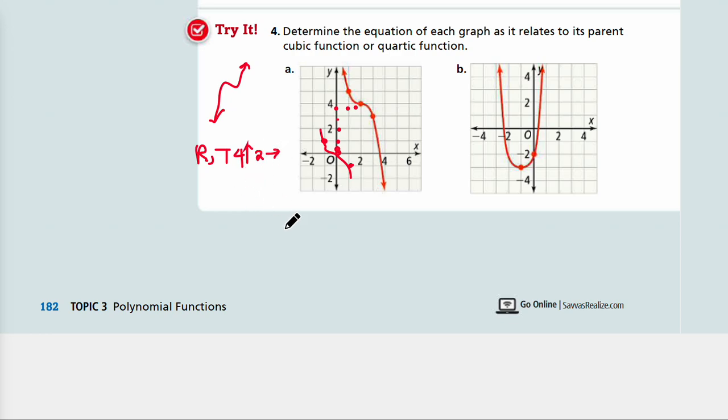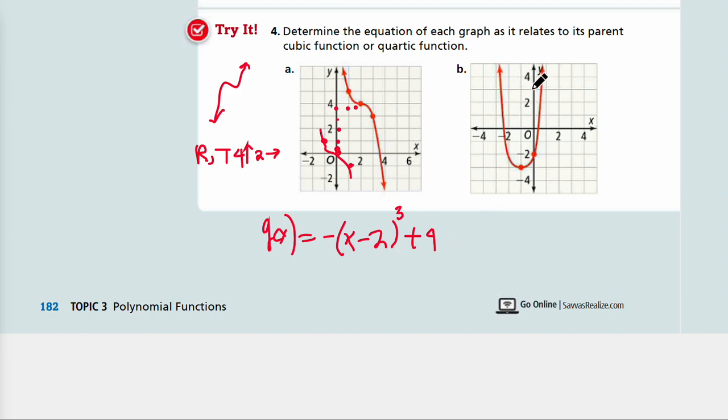So as a function, how would you write that? So this would be negative parentheses. Make sure you put parentheses before you put the cubic, because if you have an h, it means you need to change the input before you solve for the output. So x minus 2, because your h is positive, and your equation form is in default x minus h. And that's a cubic function. So cube plus 4. Okay, good.